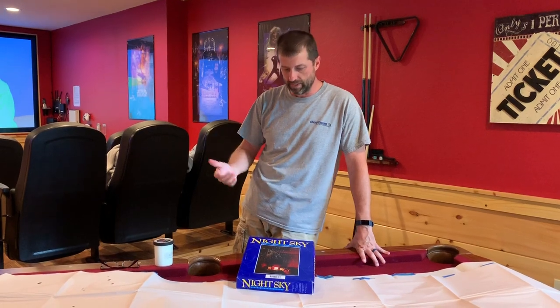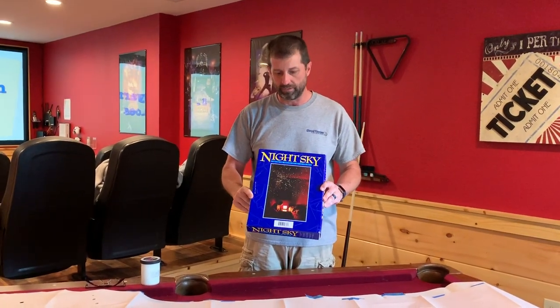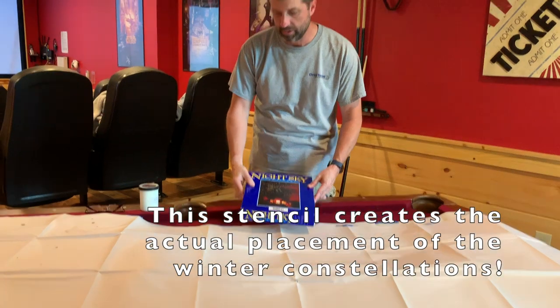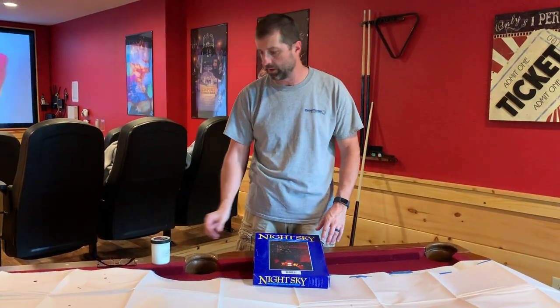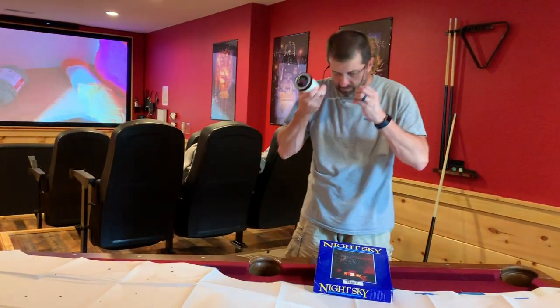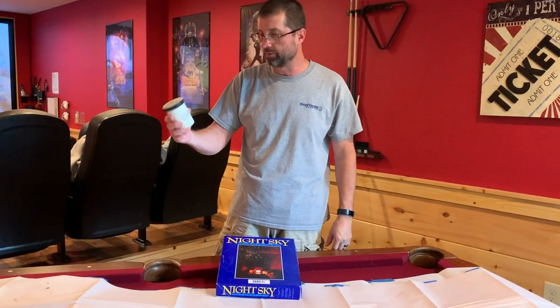So I looked into how to do this and found this stencil mural by Ursa Major — you can get it online. I had this years ago; stencils are reusable. This is an example of the stencils with the star patterns. It also comes with paint and all kinds of stuff to get you going. But I researched the glow-in-the-dark paint and got this from Glow Ink — their ultra blue water-based glow-in-the-dark paint.